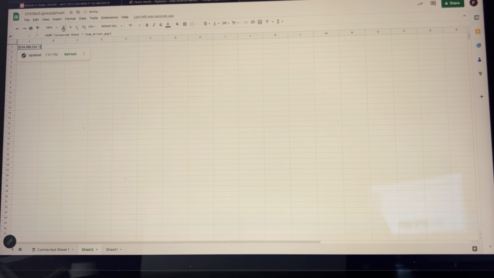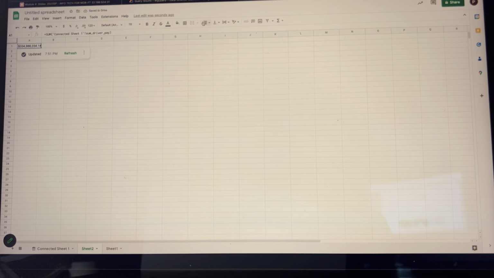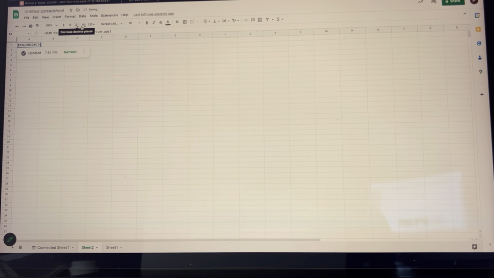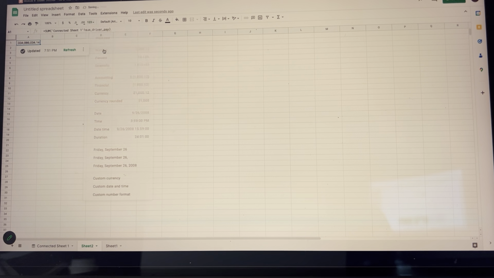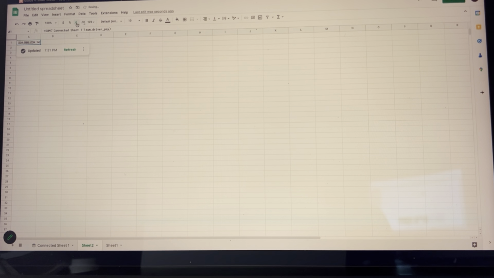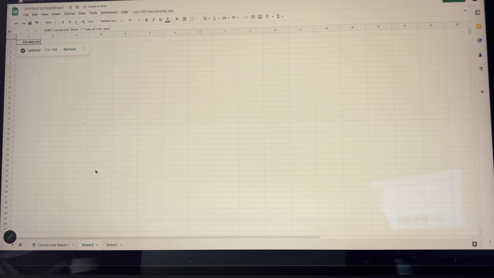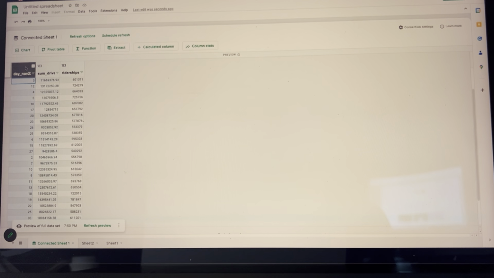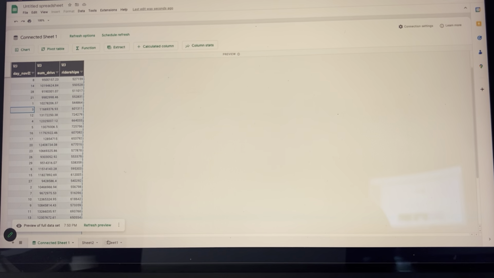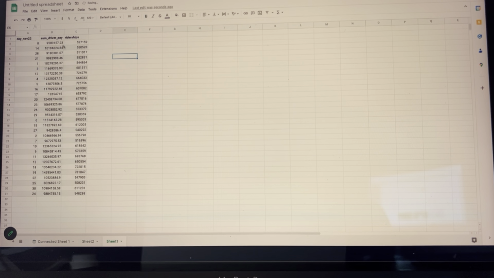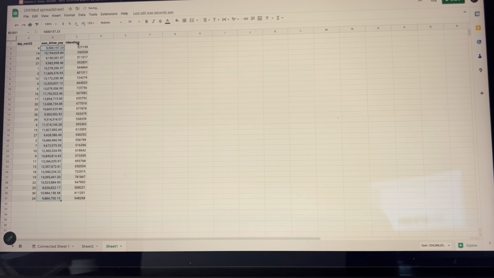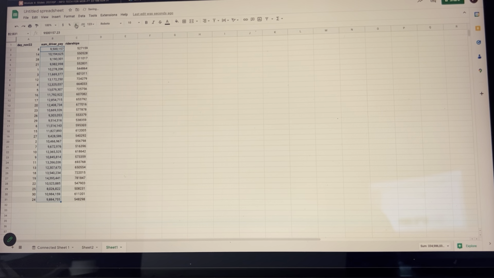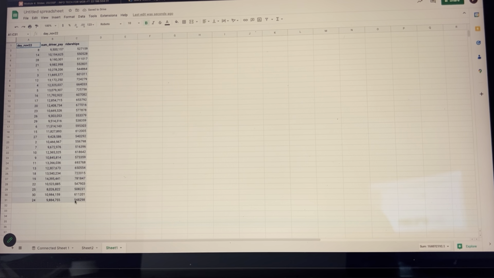And then we have the sum, $334 million. And I can copy this information and paste here, and then I can create a format. And then I can sort the data.